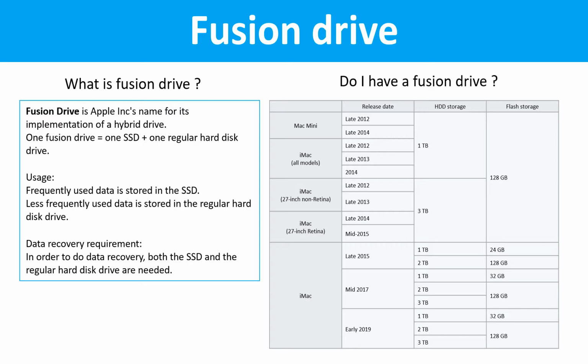Do I have a Fusion drive? This table listed all the Macintosh computers which used the Fusion drives.